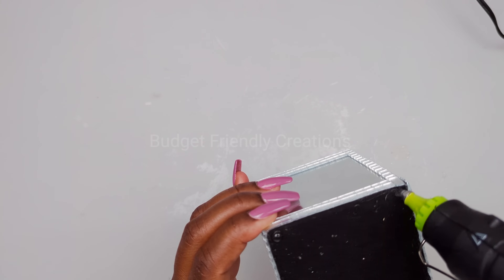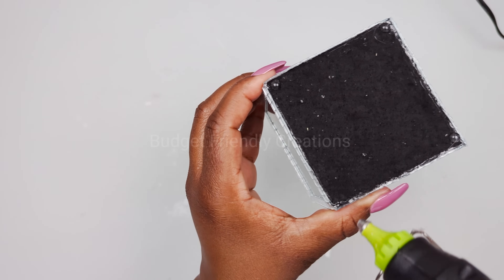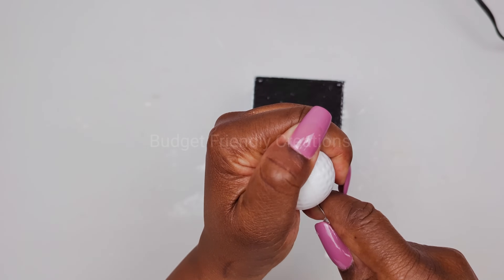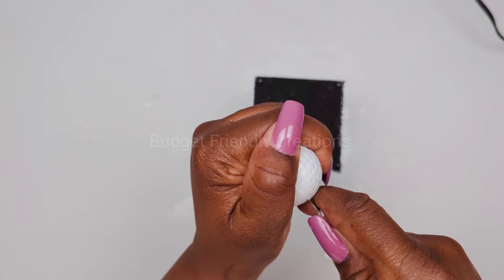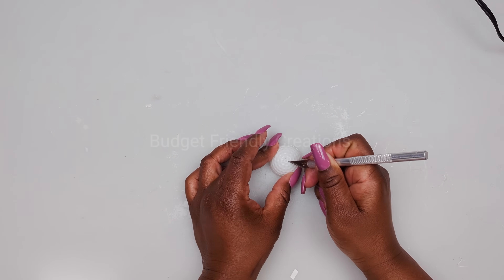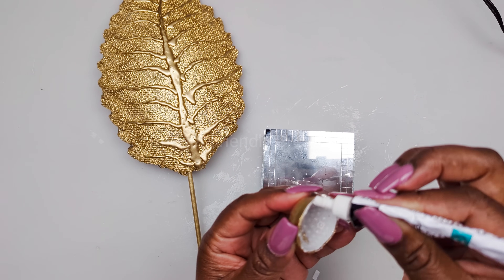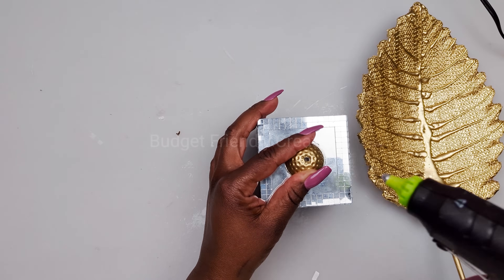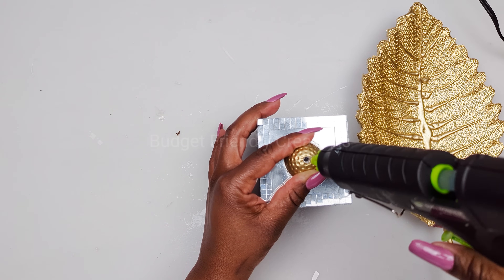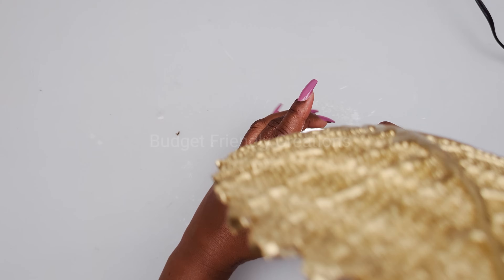Under the base I'll be adding some bumpers — I'm using my hot glue to make bumpers. To attach my frame to my base, I'm using a golf ball cut in half, then using my exacto knife to pierce a hole in the top big enough to fit my skewer. To attach the golf ball I'm using my strong adhesive, then I'll fill the pocket with hot glue, give it a couple minutes to get tacky, and add my frame inside — just make sure to prop it with something to keep it aligned while it's drying. Here's how this project turned out — I hope you like this one!